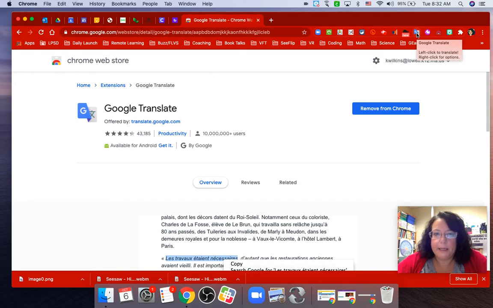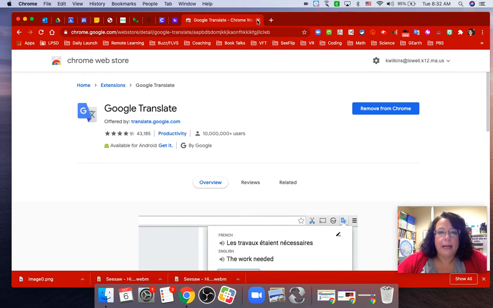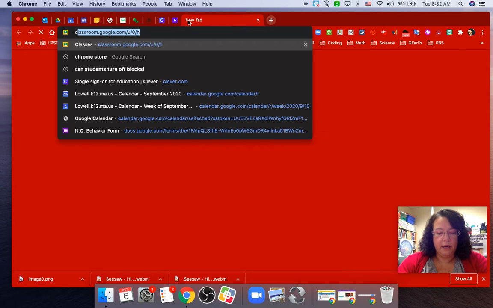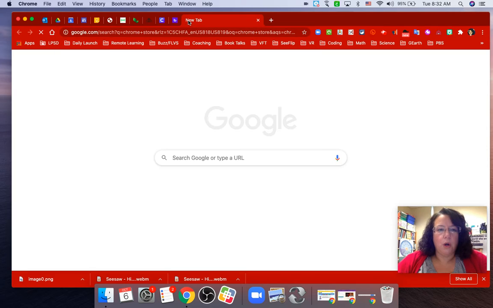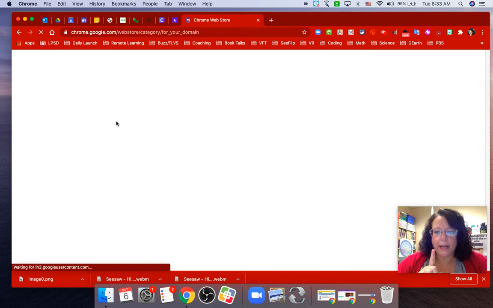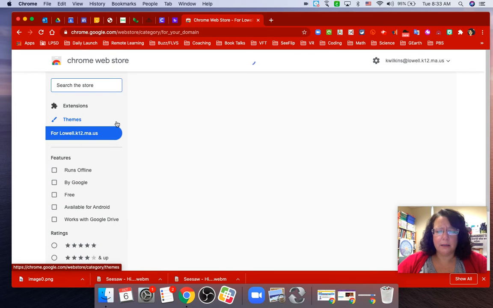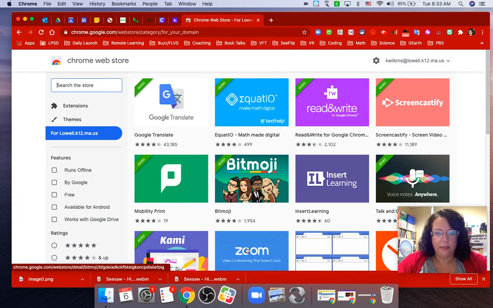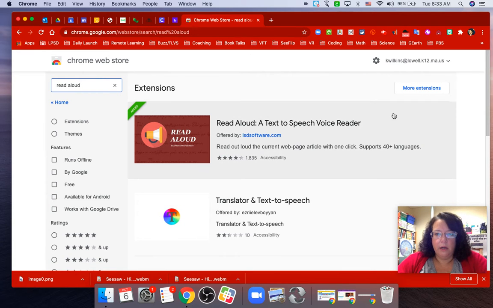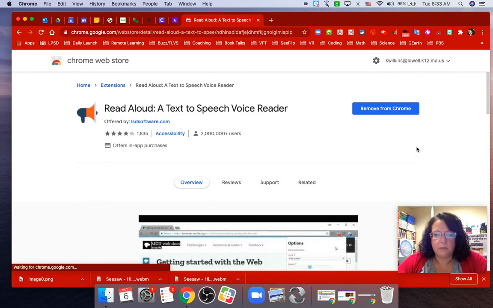It pops up here. If you find that something's not in here, there are a couple of things that I have realized aren't in here, go ahead and do the same thing. Have them go to the Chrome store. I know we use the Read Aloud app, and Read Aloud hasn't been popping up on this screen. So if you search the store for Read Aloud, here it is, and this is one of my favorites. I'm going to do a video on it, and I already have it added to Chrome.